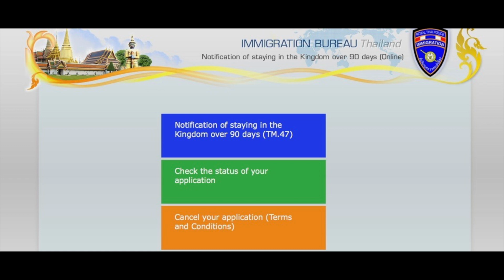Now, you don't have to, if you go to the office in person, it's signed and stamped. Because this is done online, that's not necessary. The system will show that you have processed through the internet. So once all this is done, and you have printed that little section that gives you the new reporting date for your next 90 days, you're done. You don't have to go to the immigration office or anything. It is complete.